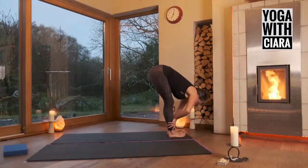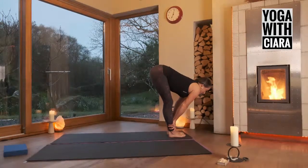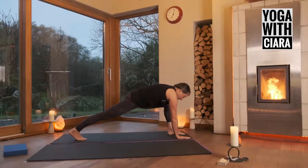Nice. Bring your hands to your shins. Lift and look forward. Wiggle your toes. Just get a sense of how do my feet feel on the floor right now? How do I lengthen through my sit bones, through the backs of my thighs right now? Hands to the floor. Step your right foot back. Settle into your lunge.